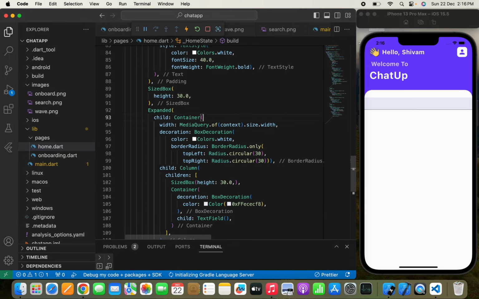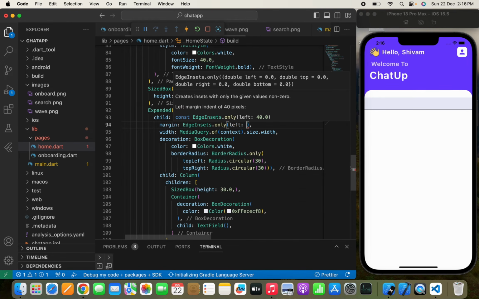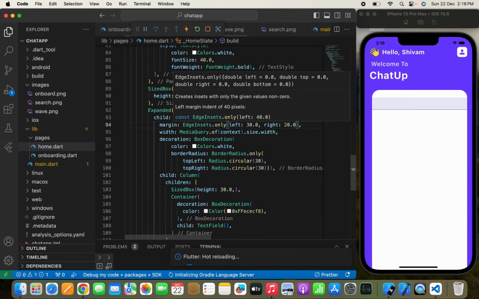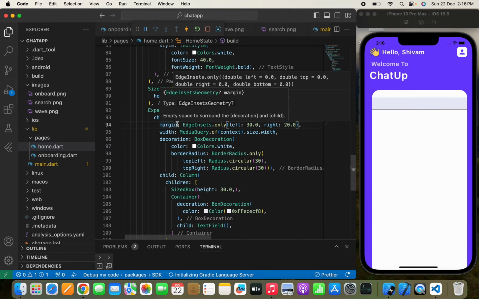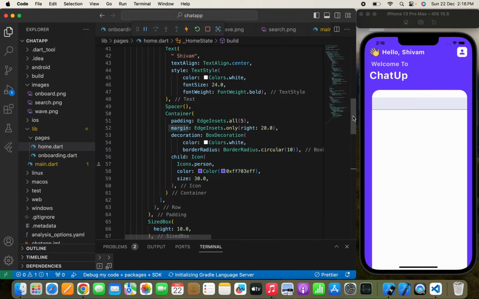Now I can simply provide a margin. So we'll write edge insets dot only, from the left 30.0 and from the right 30.0, sorry, not margin. Yeah, so this is the main thing that I want to tell you, that I made a mistake by writing a margin over here, because a margin gives a space outside the container and padding gives a space inside a container.